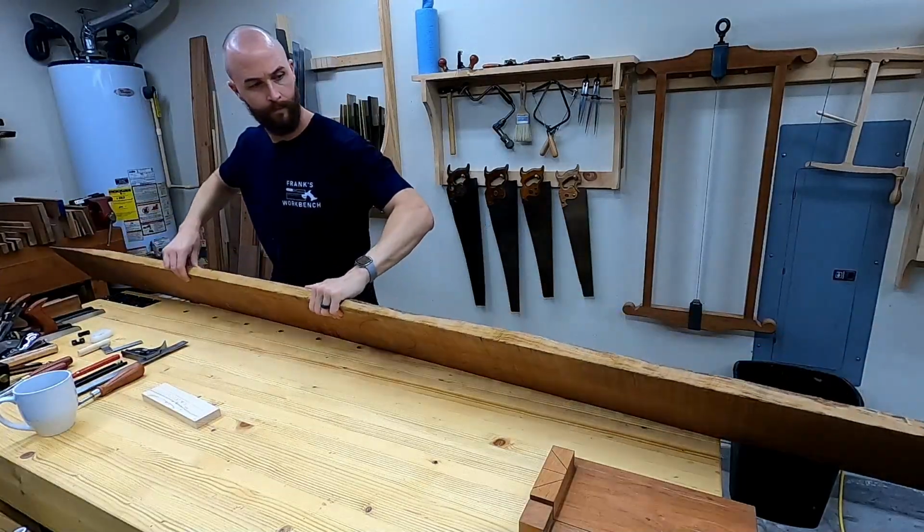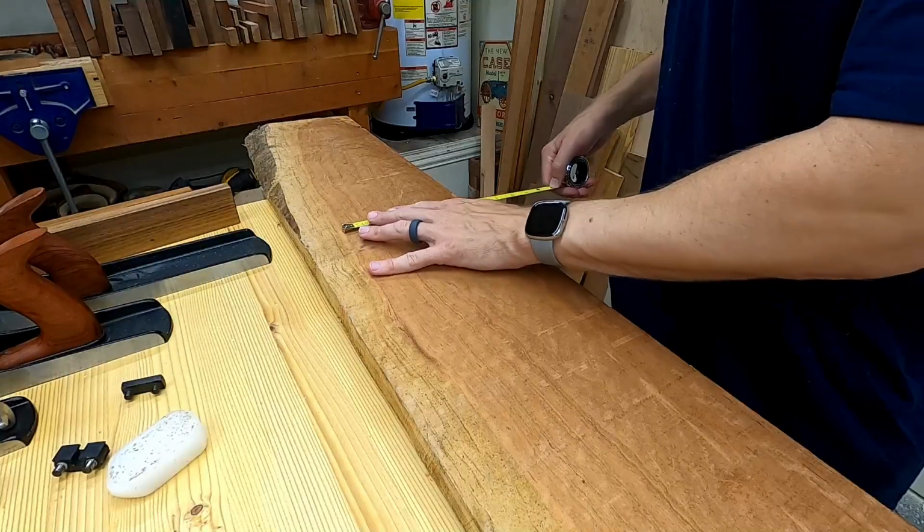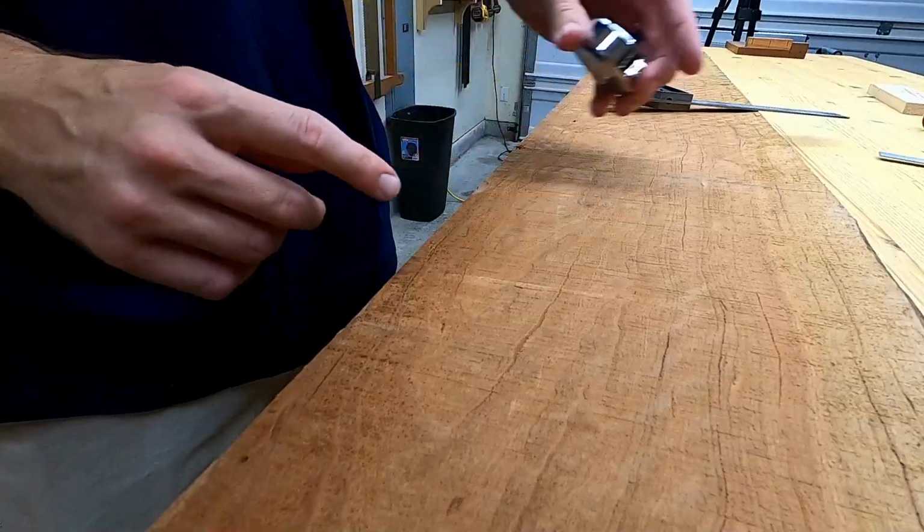I'm making this one out of cherry, and I plan out each cut with a tape measure, making sure that each section is going to be wide enough and just generally work for what I need it for.